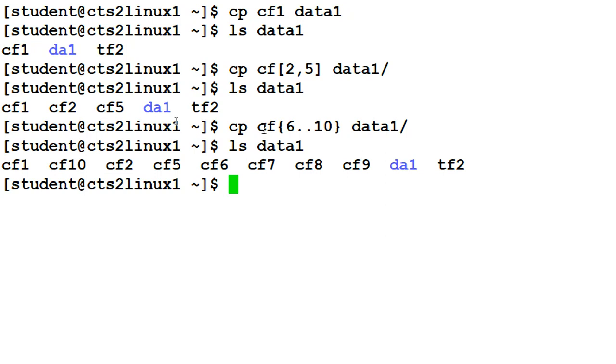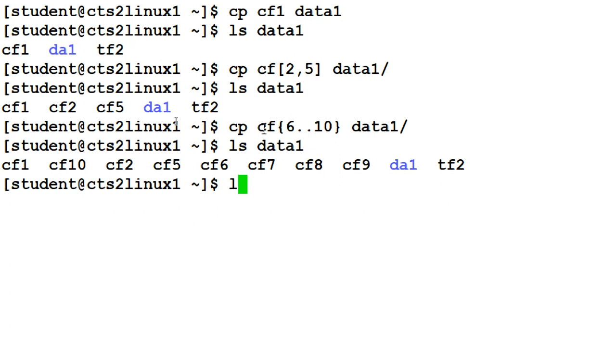But 1, 2, 3, 4 are missing. We copied all the others. Okay. So this is how we can copy a file from our current location to some other location. Two different locations also we can copy.